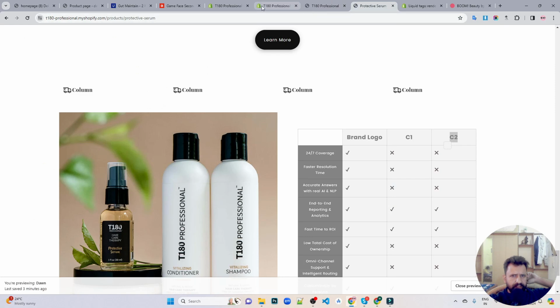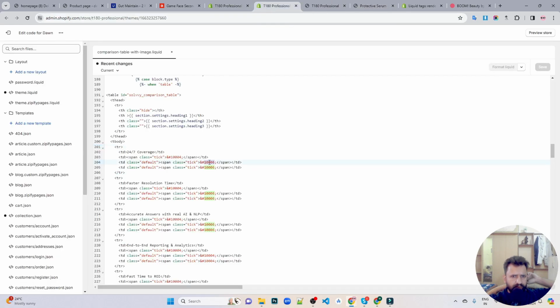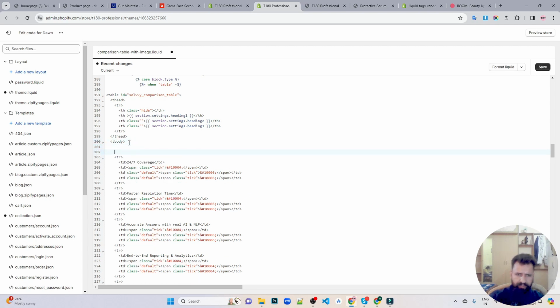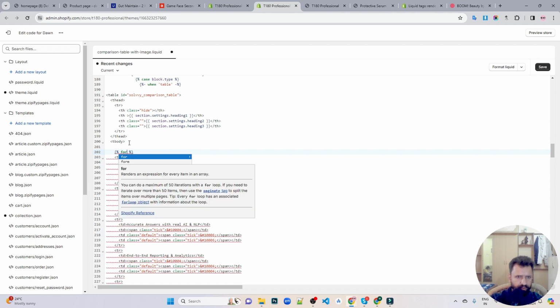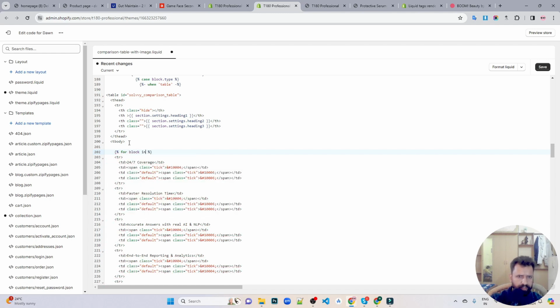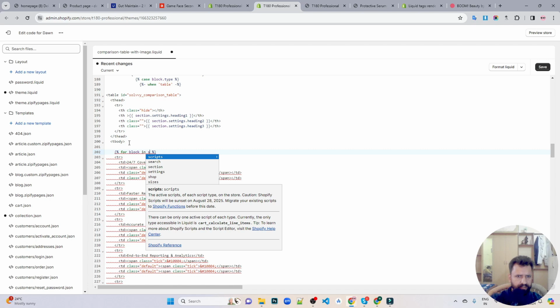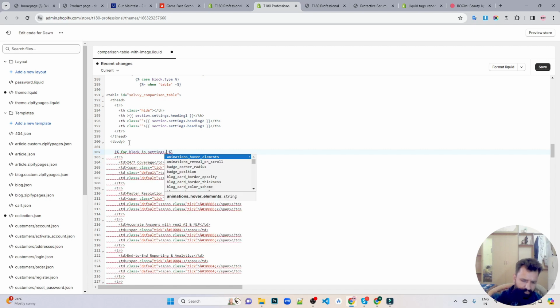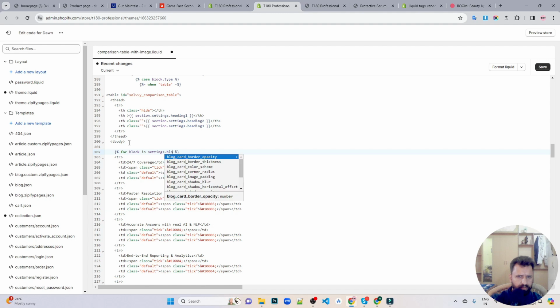We have one for tick mark and the other one is for cross mark. So we'll do one thing. We will use for block in section.blocks.